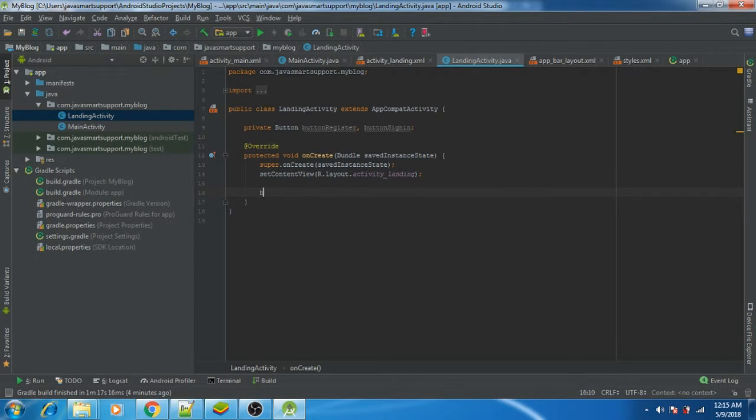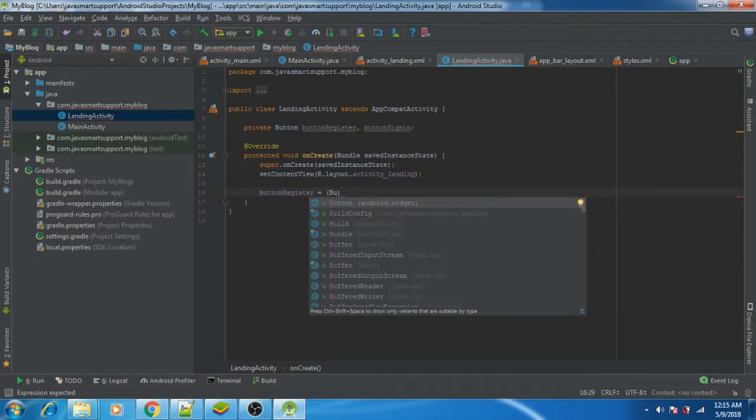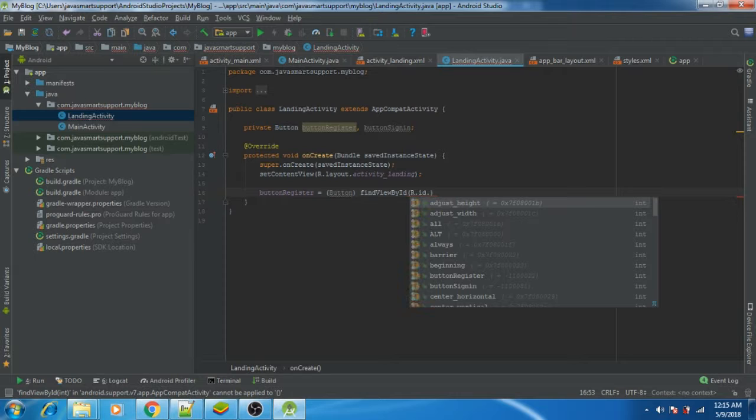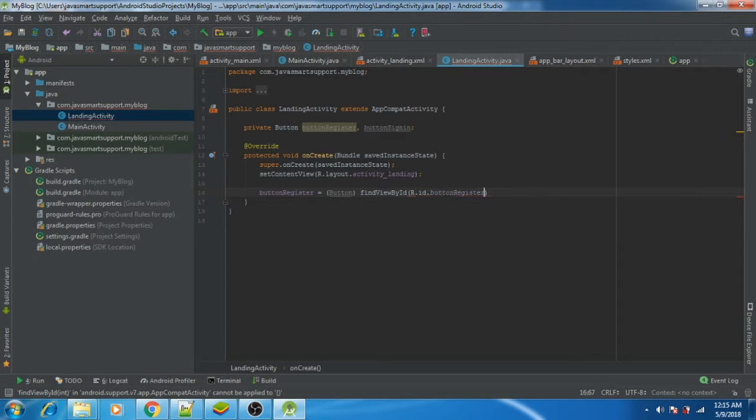Now define button register equals button findViewById, R.id.button register. Okay, set the on click listener for this button. So button register dot setOnClickListener, this.